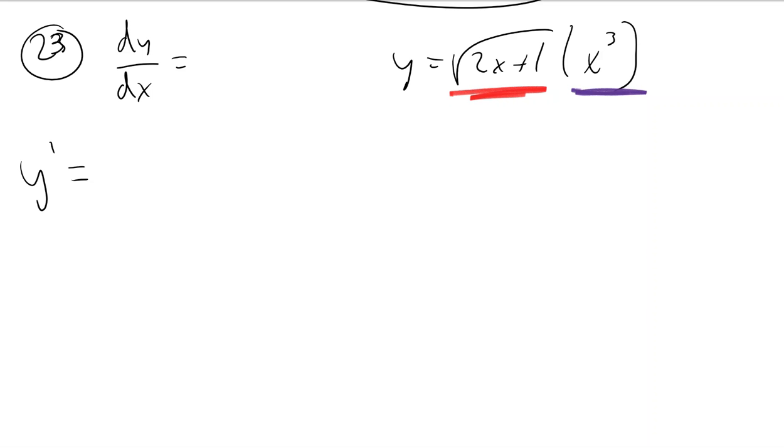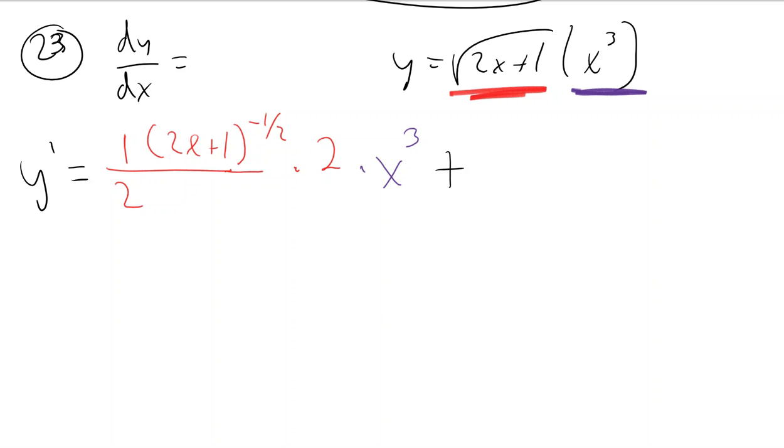You know, there's only a couple of these derivative rules that you have to be able to apply. So product rule, the order doesn't really matter like it does in quotient rule, because it has a plus sign in the middle. But you could take the derivative of the first part, bring the power down, lower the power by 1, multiply by the derivative of the inside, chain rule, times the second part left alone. Plus, and then do it the other way.